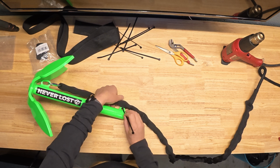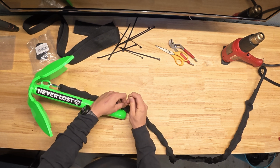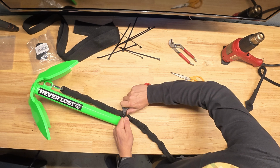Take your zip tie, go through. You're not going to be able to go through a chain link, but you can just wrap it around the chain. Everything will work just the same. Okay, you still got your anchor functioning just as it should. Trim off your excess or not, up to you.